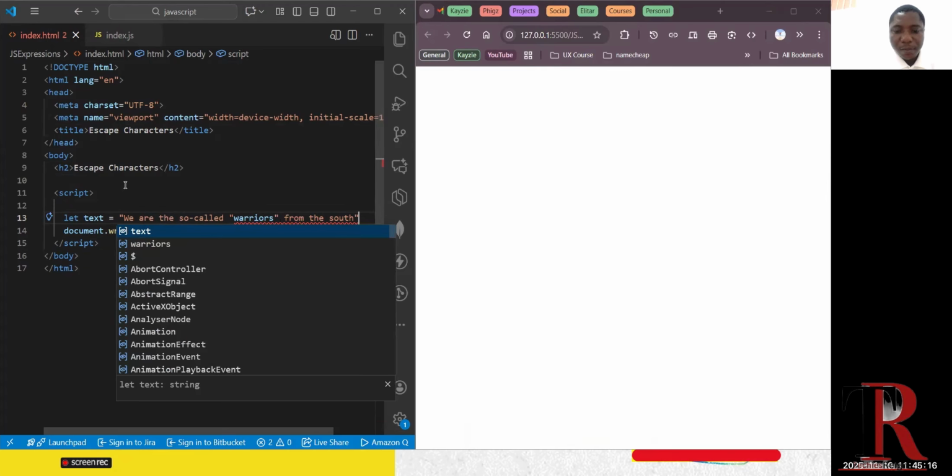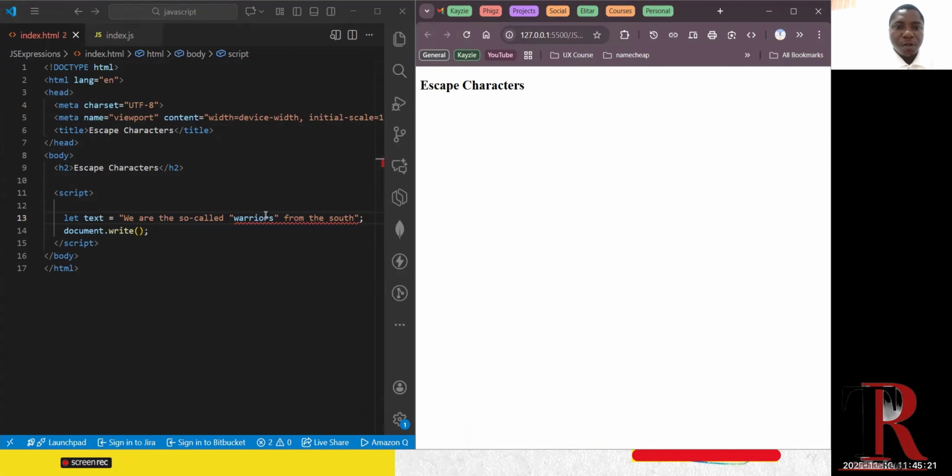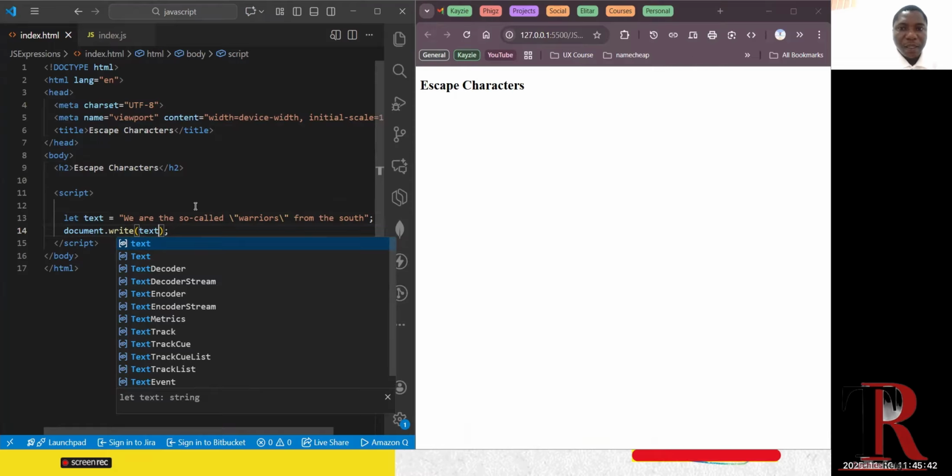If you take a look at this in the browser, it's already giving a red squiggly line, which means that JavaScript does not understand this word warriors. So in order to escape this and turn it into a string, just use the backslash this way, and then we turn it into a string, and I can then output this in my browser so that you can see. So I'll put my variable name here, text, and let's see.